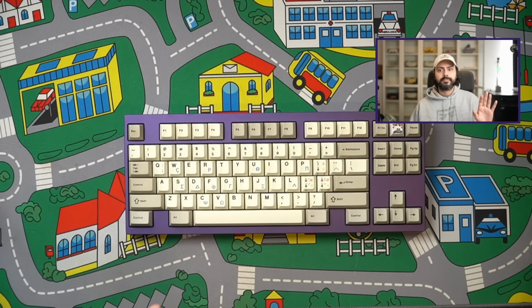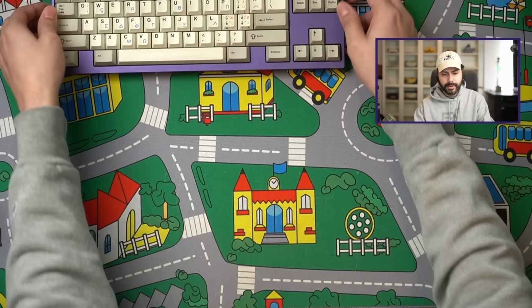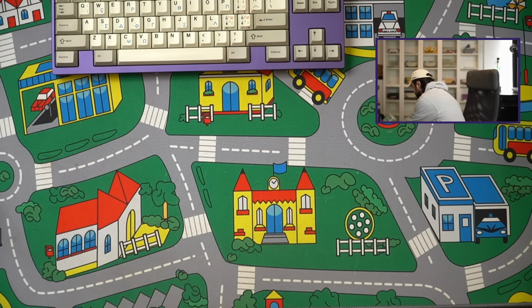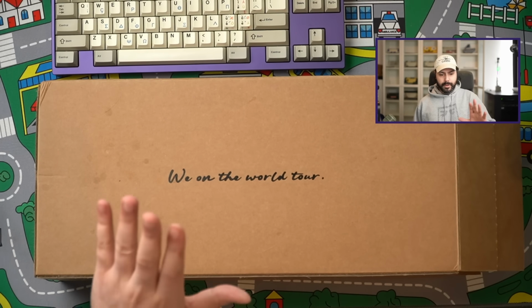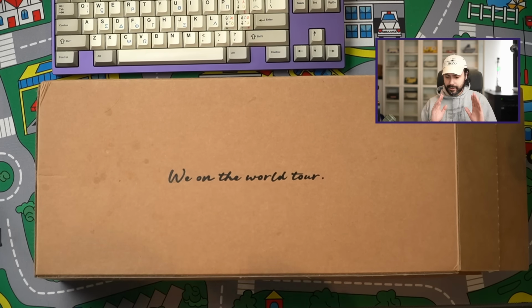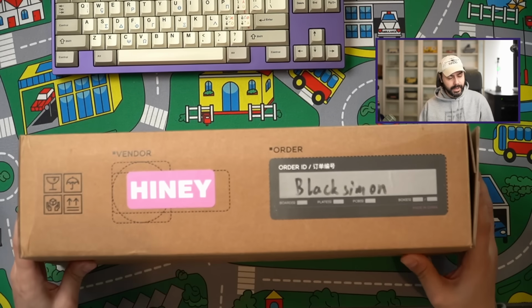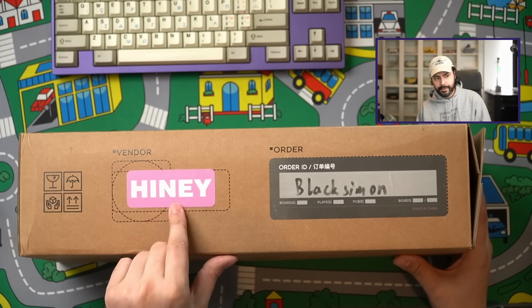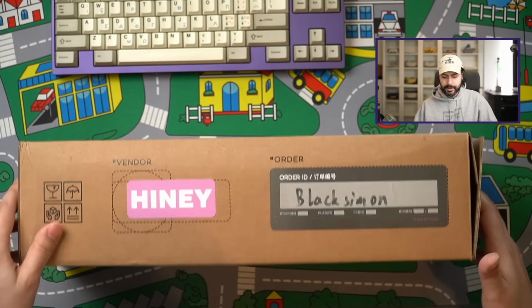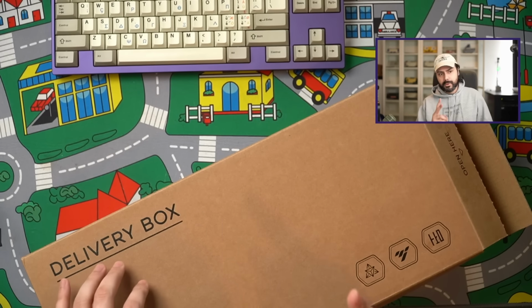Let's get into the actual review at this point. So we're going to start off with the packaging. We on the World Tour. So this is the new packaging. This is the external packaging, as in they will ship in this box. It's a big improvement. It'll have your order ID. It'll have the vendor. Heine is not a vendor. I just stuck this on to be cute. Very simple box. In the simple box, you will find two boxes.